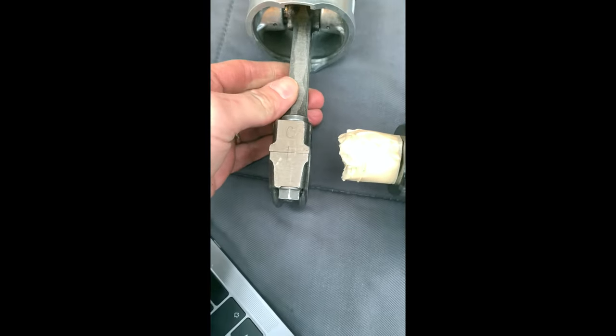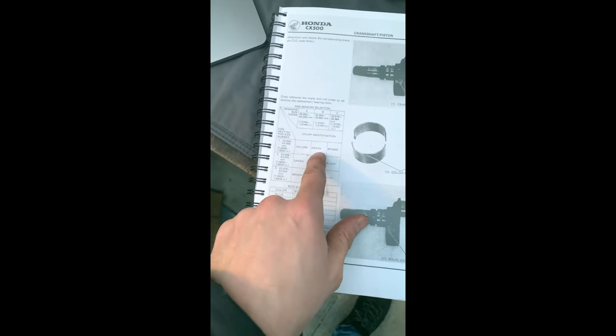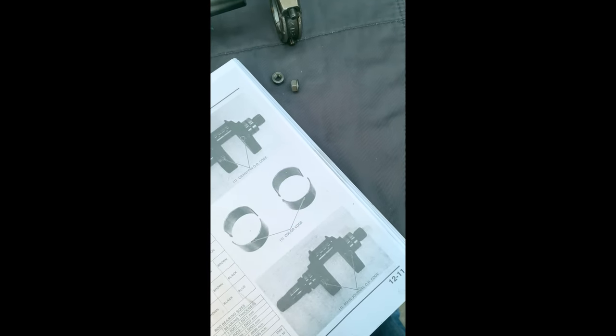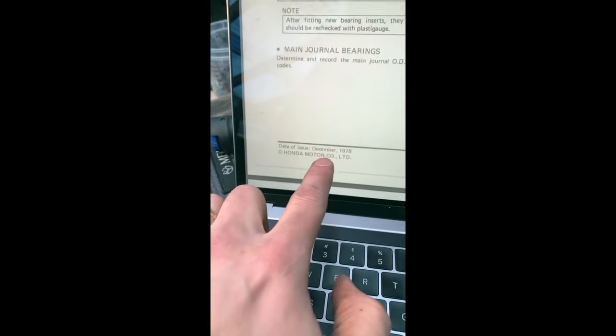And this is a number one. So the left hand is number one. It's a B1. Go to this. B1 is a green. All good. We have a green bearing. Go to this one, which is date of issue, December, Honda Motor Company Limited, 1978. I mean, it's just a copy, anyway.